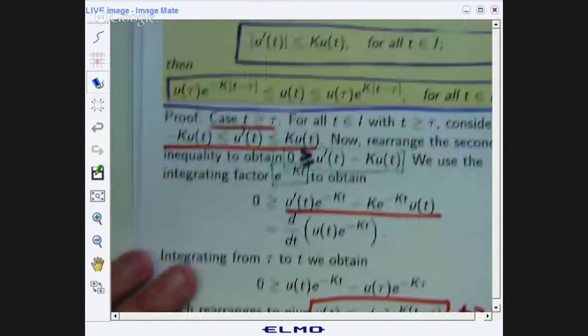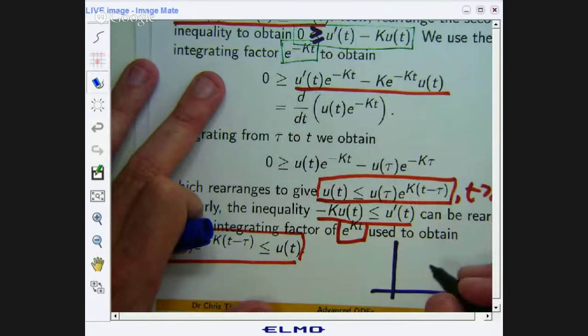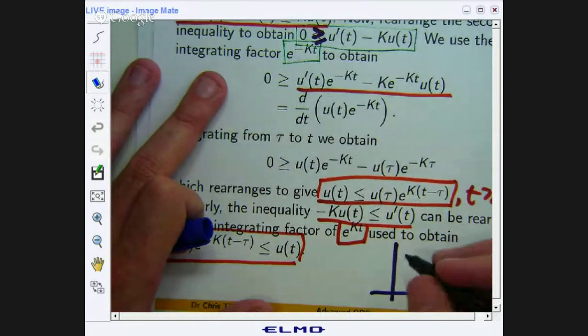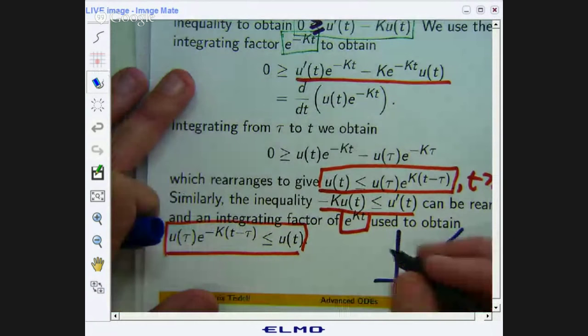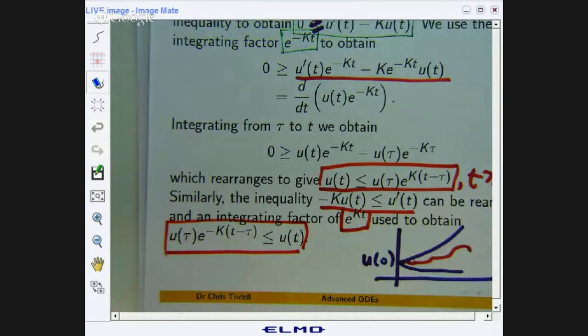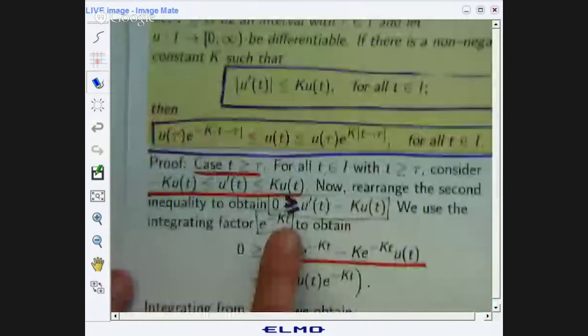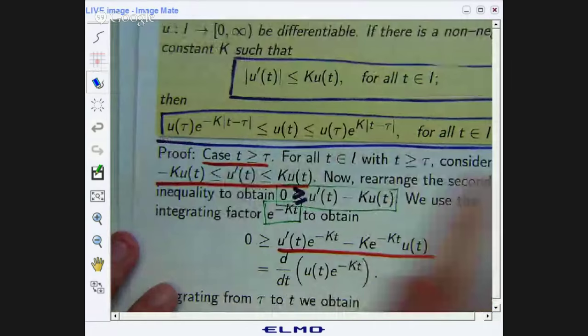Okay. So if I was to summarize geometrically, what we've shown so far is the following. So far, what we've shown is, here I'm just using the special case τ equals zero. You've basically shown that u has to stay here where t is on the right hand side of, in this case, τ equals zero. So you've got two exponential curves here. So we've got this inequality for t greater than or equal to τ.